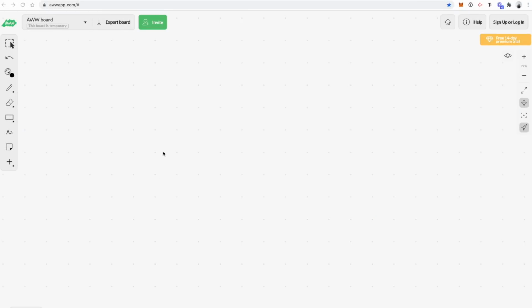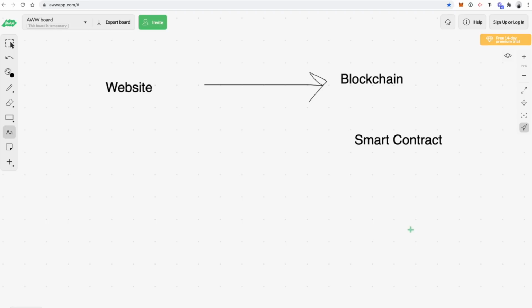All right, now let's start coding out the client-side portion of the project. So what we're going to do now is create a website that talks directly to our blockchain. Okay. And it's going to interact with the smart contract that we created. Okay.